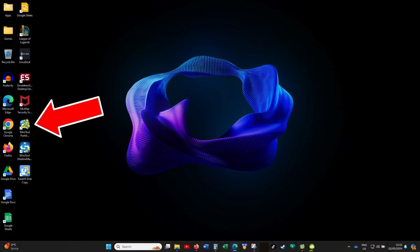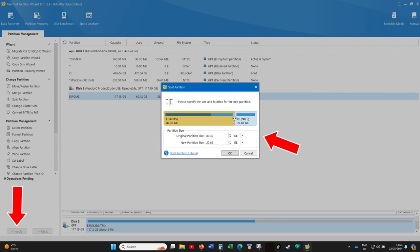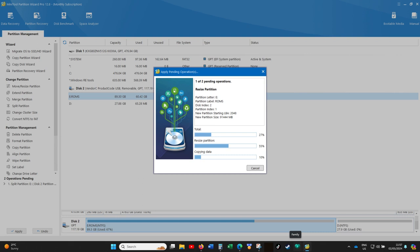To split your drive or USB partitions, you would simply download and launch MiniTool. Select the drive you want to perform this operation on, click on the split option, choose the size of the secondary partition that you want to create, and then click apply. MiniTool will then execute the operation, and voila! You now have two separate drives showing under the My Computer section, where there once was one.